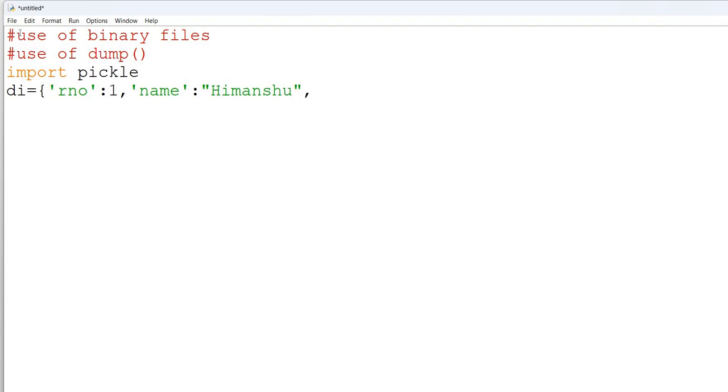Then expected marks in boards. Let's write expected marks in boards. I want this from this student, and not only this student, I am hoping the same from everyone in the class.